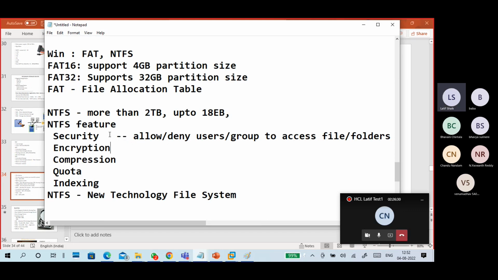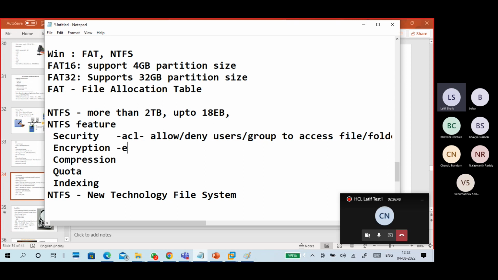Read and write purposes means it's an ACL, also called an access control list. It allows a user to access the file, or denies access to the file.